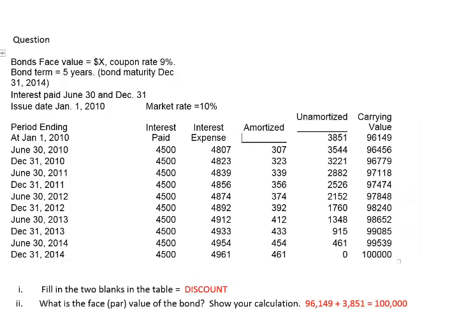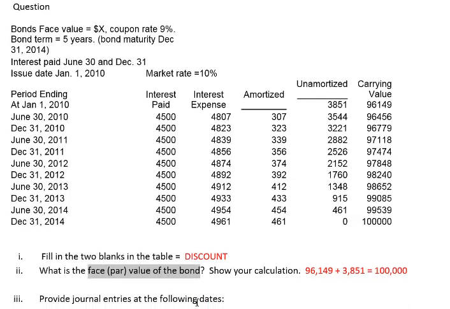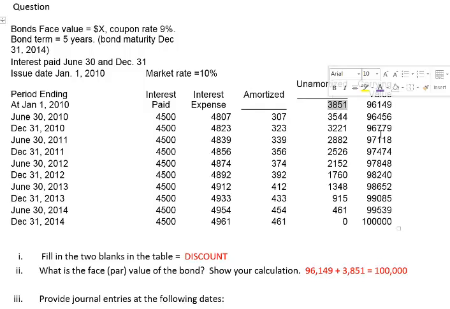we've asked you here to think about the fact that apart from interest being paid semi-annually, what's the par or face value of the bond? Again, we don't have to have you calculate the present value because we've already given it to you, but we know that the present value or carrying value of the bond at the issue date plus the unamortized discount is going to give you the bond at its face value. So again, if you were doing a balance sheet, it would be $100,000 for the bond payable less the unamortized discount to give you the carrying value.